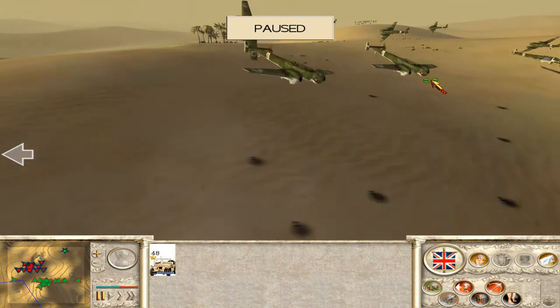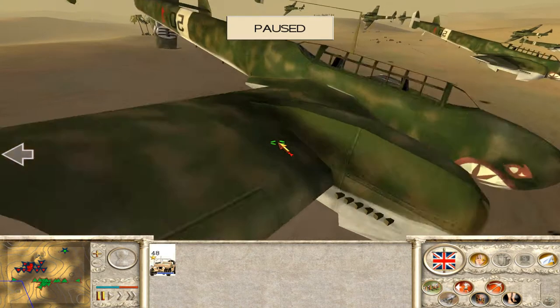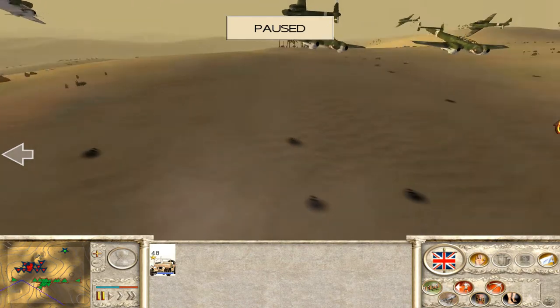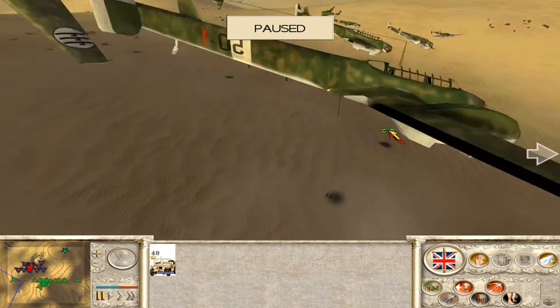The Italians have some unique planes. They have the Messerschmitt 110 planes. They are fighter planes, or ME-110. The unique Italian skin.